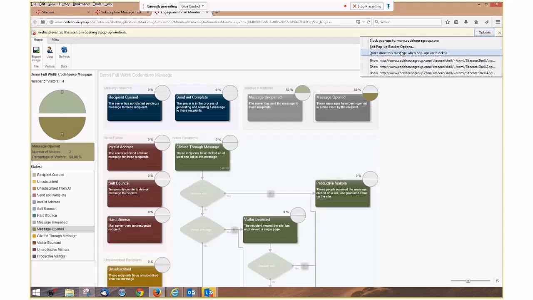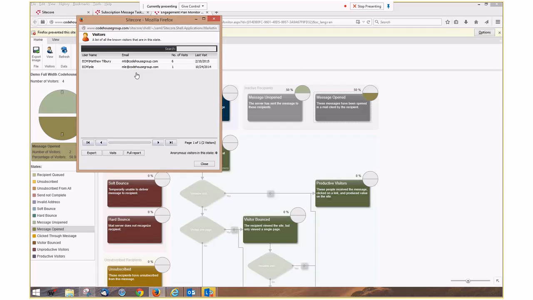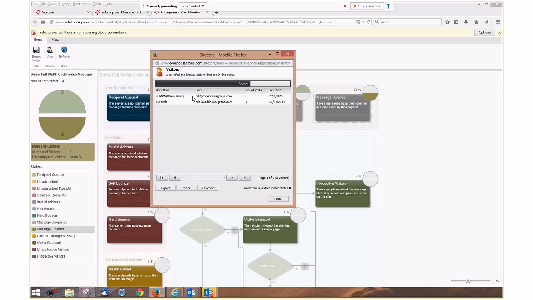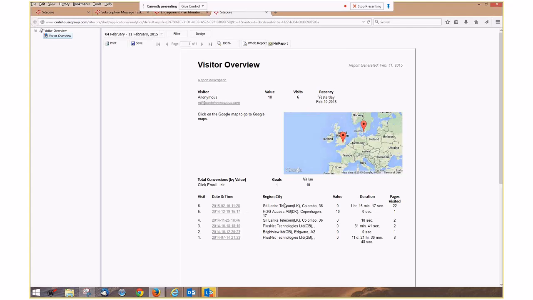Should be able to. Let's show that one. There you go. So the 2 people that have opened it are myself, and you can see that I've actually had 6 visits to the site before, whereas Molly, she's opened it and she's only had 1 visit to the site before. And then you can click on and go through to the analytics part and actually see what's been going on with the site and where people are coming from.